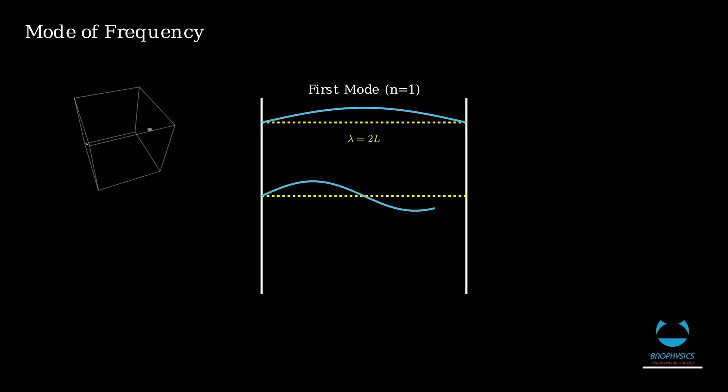For the second mode where n equals 2, the wave will be reflected with higher frequency, where there are two nodes: one where the rope is connected and the second where the wave amplitude is zero. So here the energy of the second mode is higher than mode one or n equals 1, because the frequency is higher.